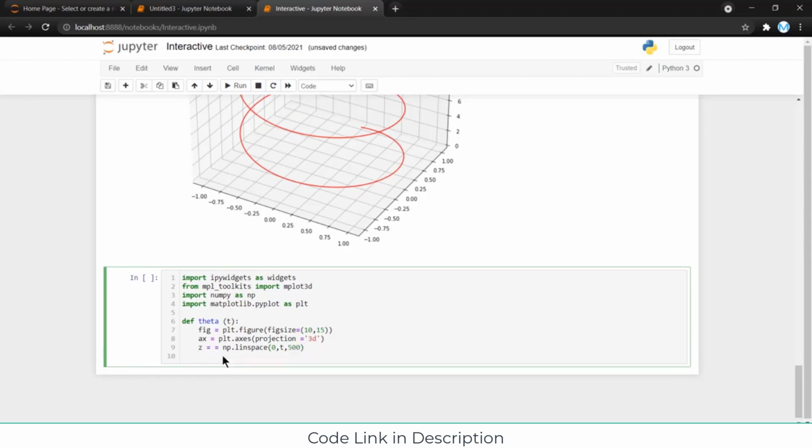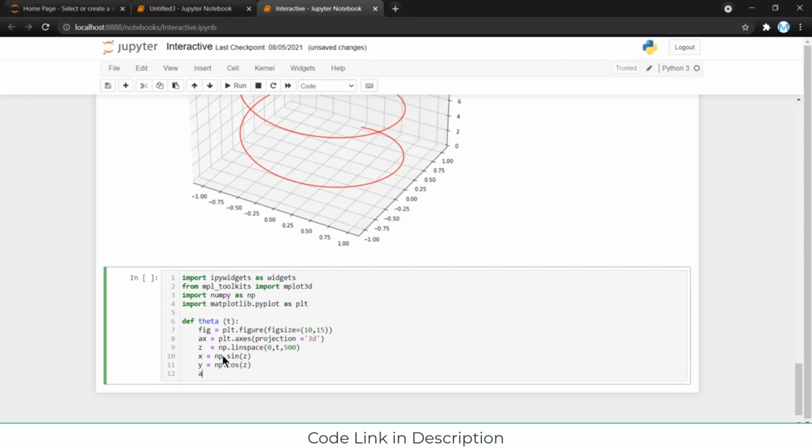After that, x equal to np.sin(z), y equal to np.cos(z), and ax.plot3D, and just type the name of the axis x, y, z and enter the color name as per the requirement.